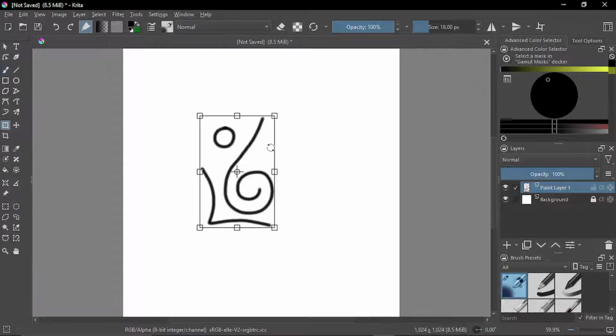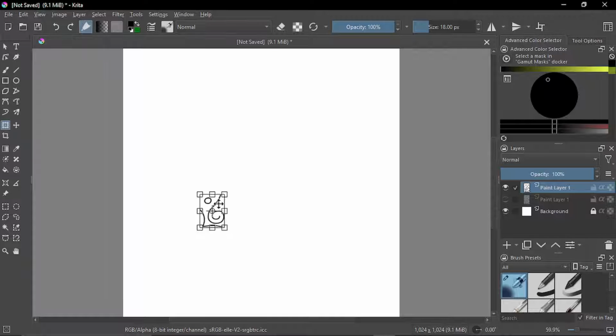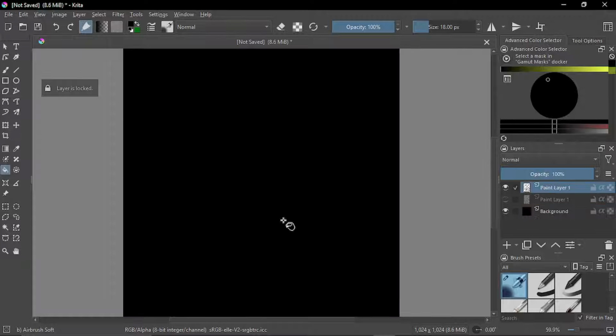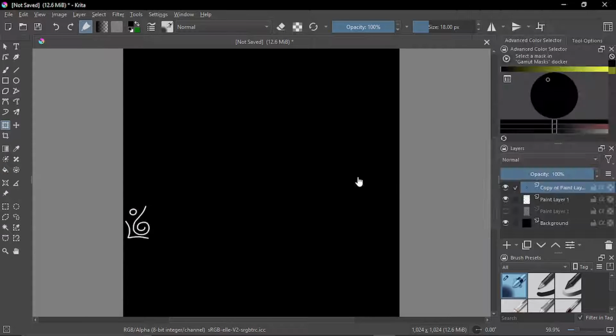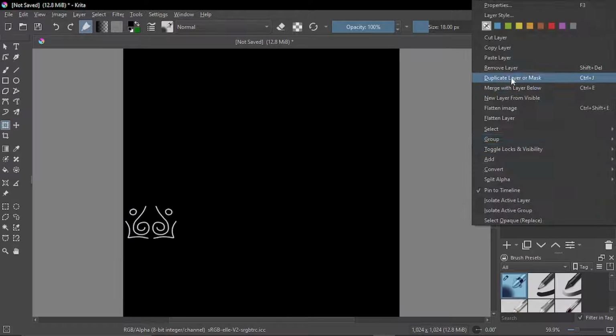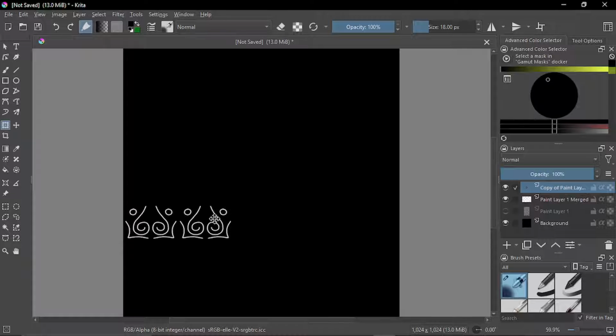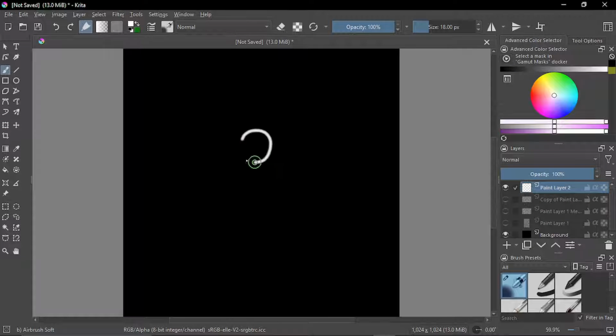So here I am painting some basic shapes in Krita. I'm going to use these as height maps. I've created some random shapes and some Sanskrit words like Om.